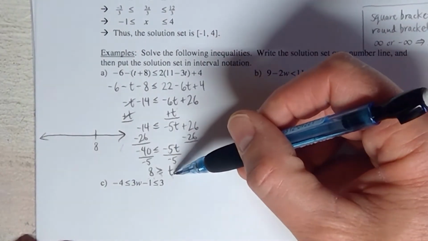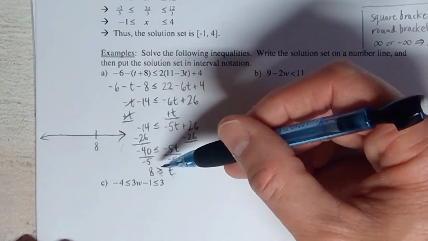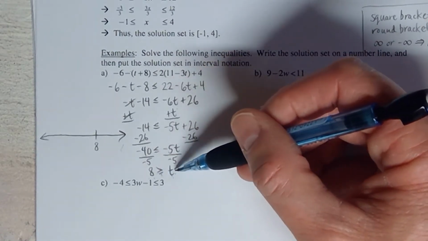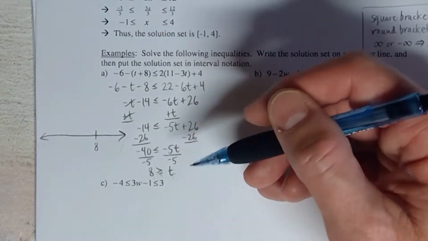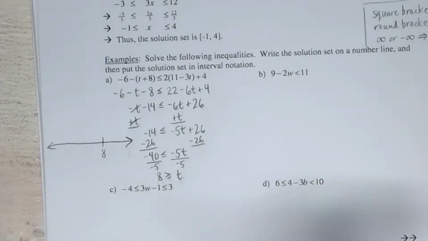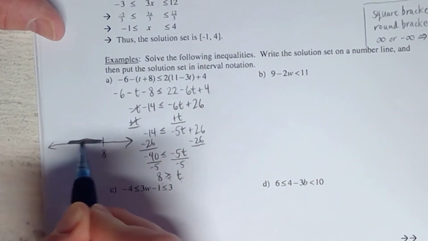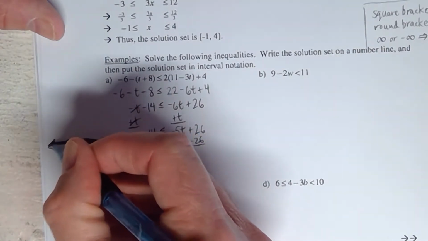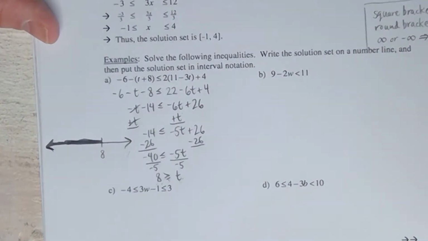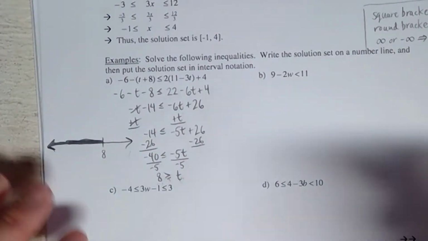That means that whatever number you plug in here, in order for it to be true, it must be less than 8, because the alligator wants to eat the 8 and not the number you plugged into the variable. So for that reason, and don't worry, I'll go over that again, but for now, let me just shade the left-hand side, because remember, the left-hand side of the number line is always where you have the numbers that are less than. The lesser numbers always go to the left, and the bigger numbers, the greater than numbers, always go to the right.